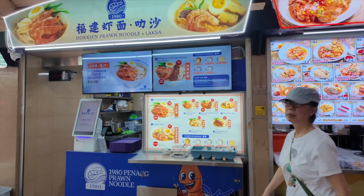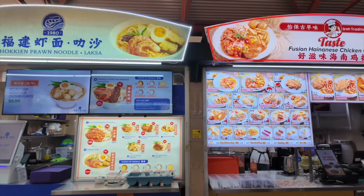Okay, one thing about this place, even though it's Saturday, which you'd assume is like the busiest time to come here, there are stands that aren't open. There's this chicken rice place that's pretty famous or popular for people, and they're not open until Monday. So yeah, heads up. I don't know if weekends are more common for this place because it is in a working area. It's near the business district. So just a heads up.